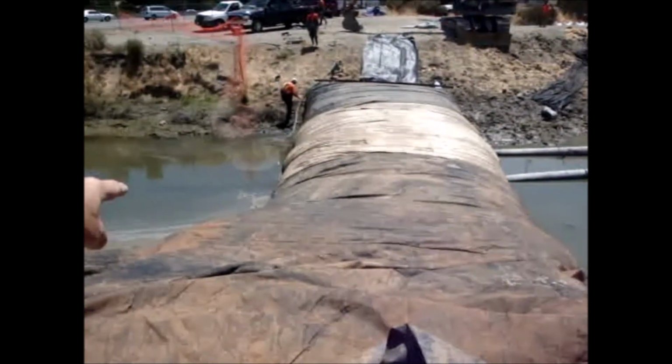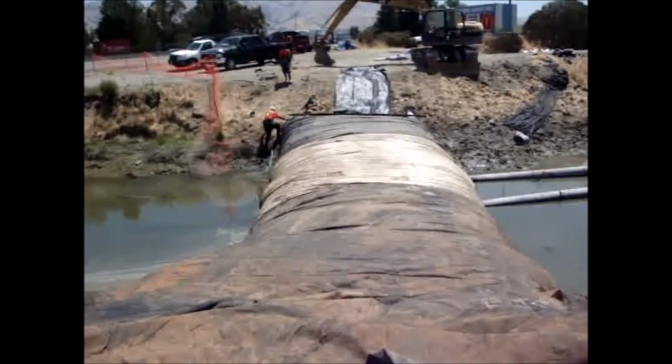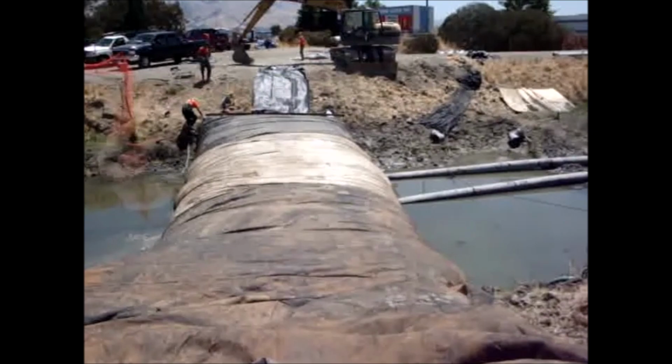So this AquaDam is full now, and now we're turning it off. Of course, it's full down here where the pipe goes under it because that's the lowest spot.